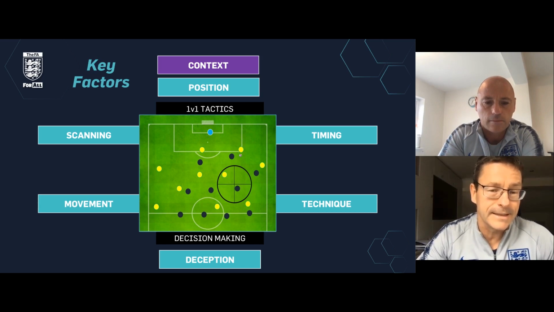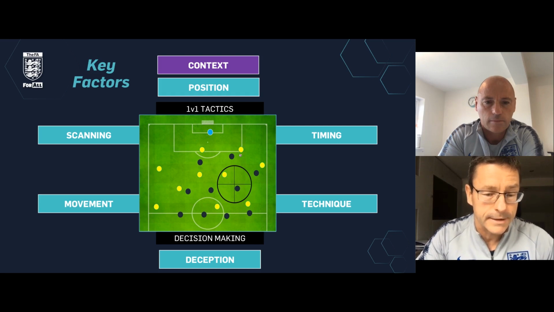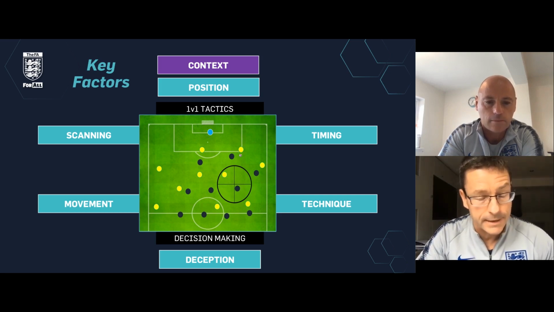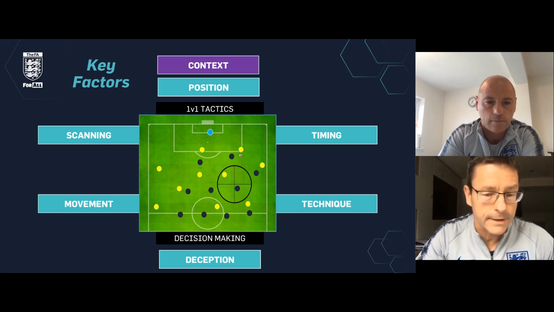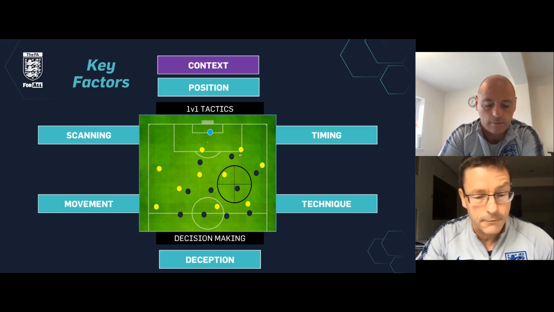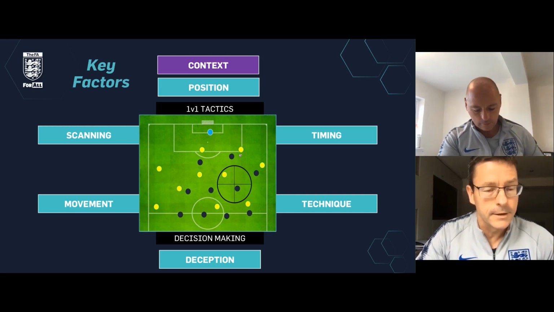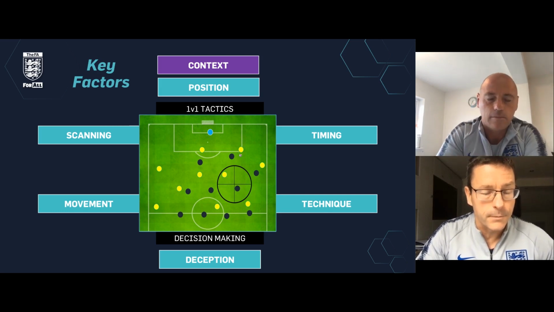And these are key skills to understand, and they all really stem from scanning skills and from that perception. What do you perceive? What's the body language of your opponents? Are they appearing like they're going to play a ball down the line? Are they going to play it back inside? Have you studied them already and seen their tendencies? What are they good at? Are they comfortable on the left side, their right side, and so on? And then of course your movement.